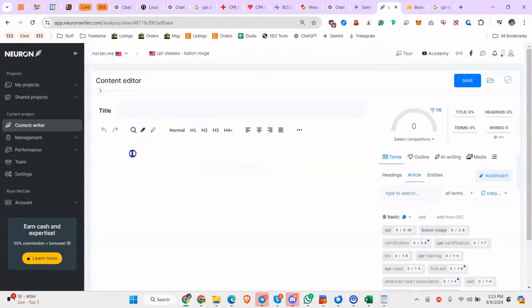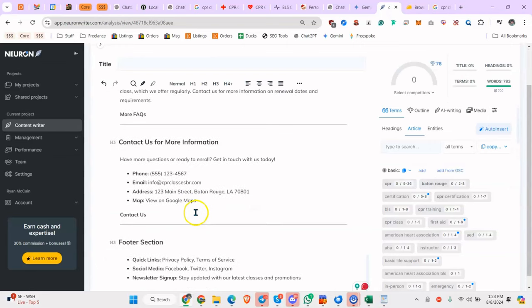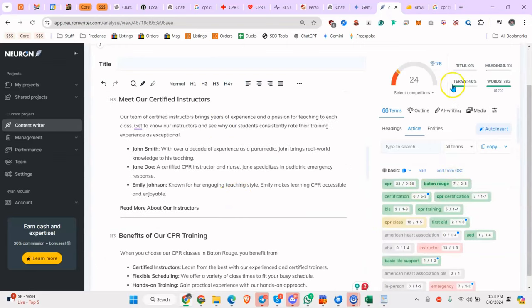Okay, so we are now going to take the text that ChatGPT gave us, and we're going to get a score, 24. You never want to get to 100. That's way over optimized. It's too much. I like to get in the yellow. Generally, the highest of all competitors is 76. Top 10 in Google is about 51. I normally like to get above 60.